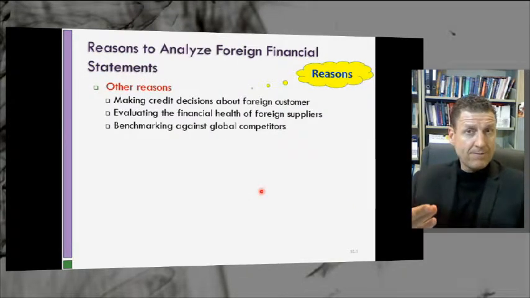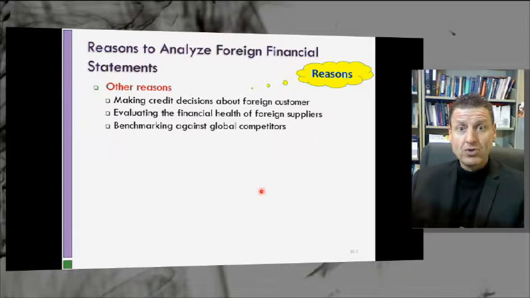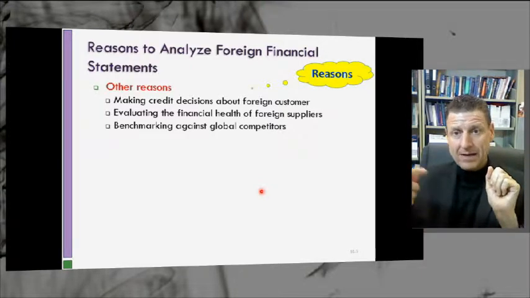What about other reasons? Making credit decisions about a foreign customer. For want of a better example, if you could get information of a supplier's books in China, and try and understand what is the accounting of the supplier. If it's large enough, maybe they're listed, so they've got financial statements that are publicly available, but privately you can get access to them through a lawyer going to the various government offices in China, because companies have to submit their statements to the various government regulatory authorities in China. So you can get this information. The question is, what standards were used to actually create that information? And so you may need that information so you can make credit decisions about a foreign customer.